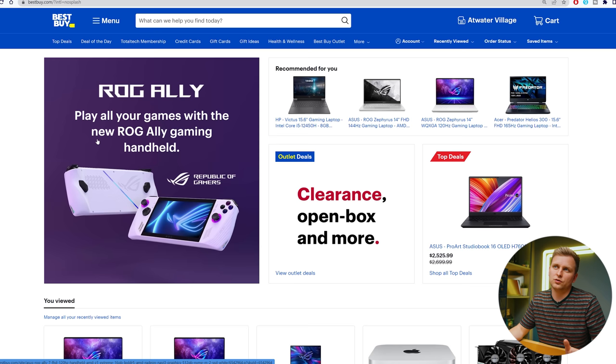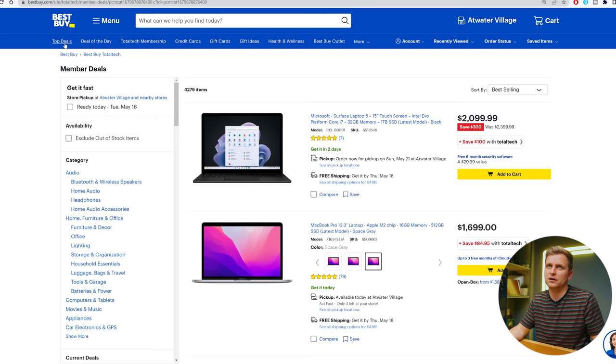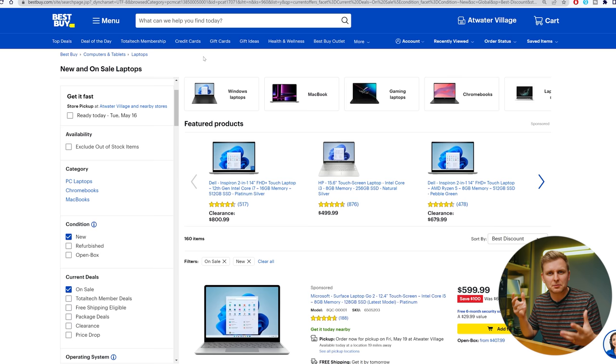If you don't know how to get there, you're gonna click on that top deals there, and then it's gonna take you to the top deals basically. Deal of the day as well, which constantly changes. If you wanna check that out, it's possibly there as well. I'm not sure if you're a member yet, but there's extra discounts for those Total Tech membership teams. But then, on the sale there, what do we have? There's loads of different categories and I've picked some of my favorites that I can see.